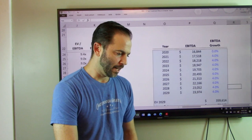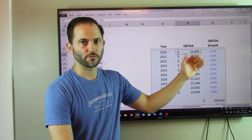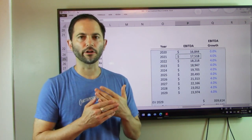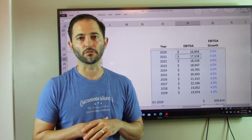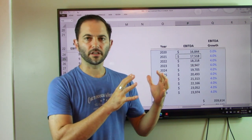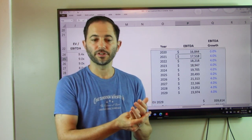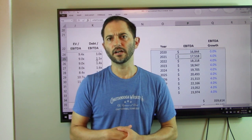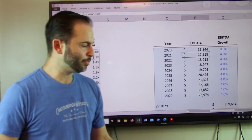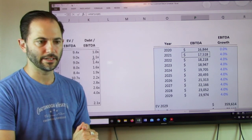So going forward, I took last year's EBITDA and I said we're gonna hold it flat as they continue to do the turnaround that they're gonna have to do, COVID, whatnot. And then long term, I wanna see them march on with a 4% annualized growth rate, which is not at all out of line with what they could do given the decline of the existing business and the growth in the software business, which again is growing at 6% per year and is a good third of their revenue. So I think that over time they'll get there. They need to pull 4% out of the hat, if you will, and it's a solid number. It's not too aggressive in my opinion.